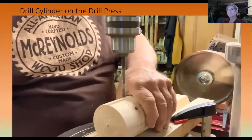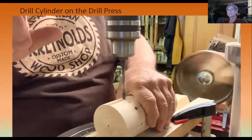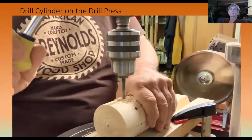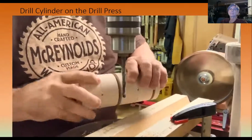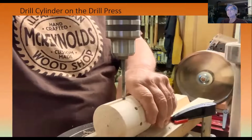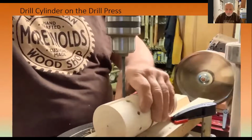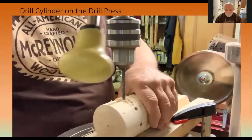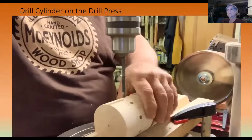Holes will just drill down about halfway. Try to go all the way through, but the angle of the last hole has a tendency to throw the bit off. So we just go halfway through, drill all the holes down. Okay, now these holes we can drill all the way through. Now that you've got the other holes drilled, you can drill all the way through so that the holes line up for the mandrel. Got everything all the way through.